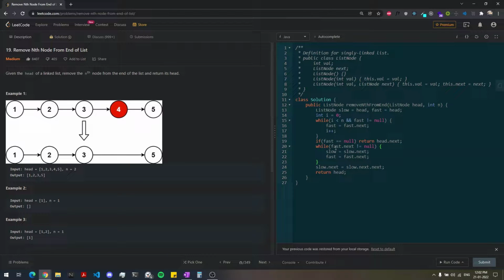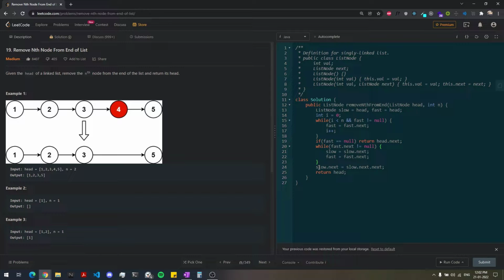After this is done, fast.next is null. When we are at 5, we can see that after 5 we can't move forward, so this is where we end. We come to 4, then we do fast equals fast.next, and fast becomes 5, and after that we end the loop. So slow comes at 3 and fast comes at 5.